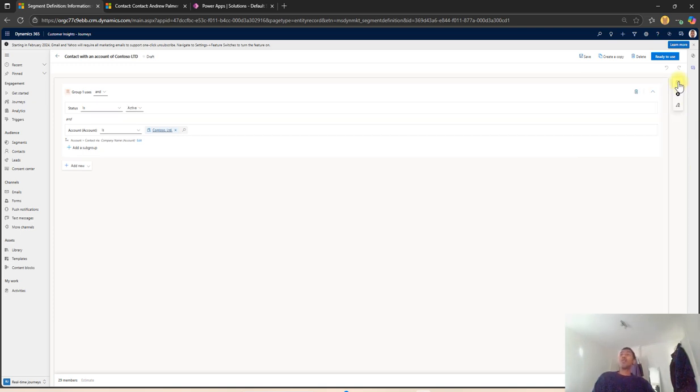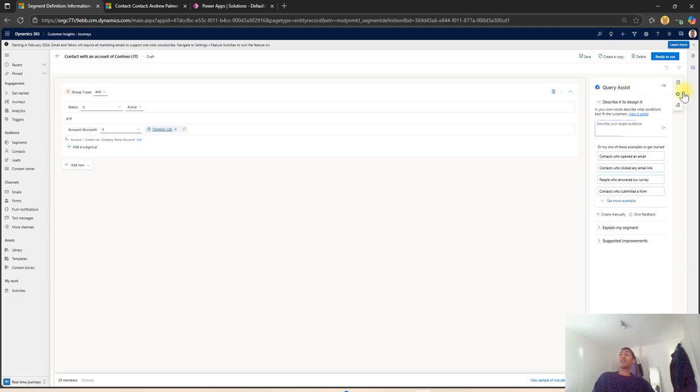And then if we click on this query assist here, I'm going to say ChatGPT, but basically it's a way for you to use AI to describe what your segment is. It's actually great. It's learning a lot. Just make sure if you're using ChatGPT or the query assist to help you create the segments that you validate what it creates for you. Because I've played around with it a little bit. It's great and it's learning a lot.